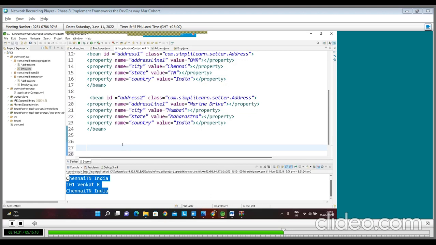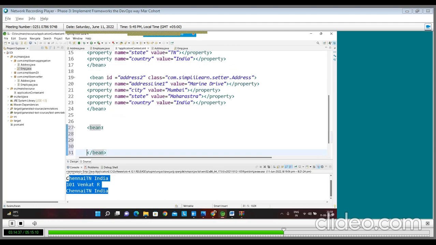Now create two more bean objects. This time I will create the object of employee, ID equals EMP OBJ. I'm just writing that, it's better, a long name is not required.